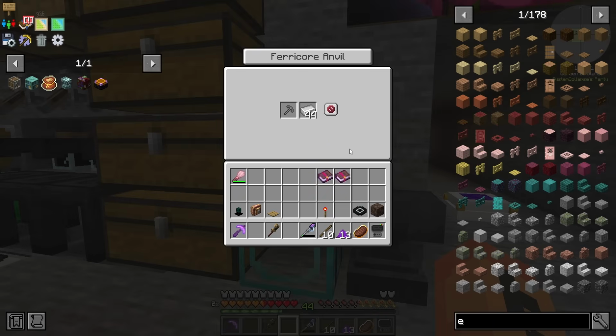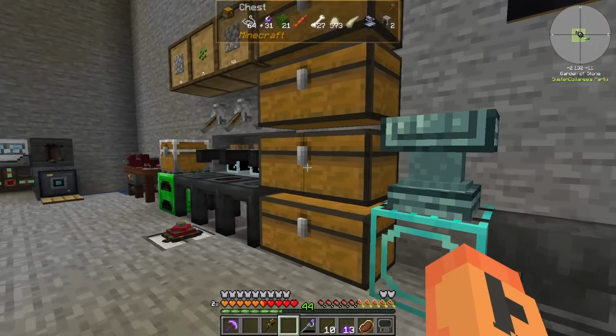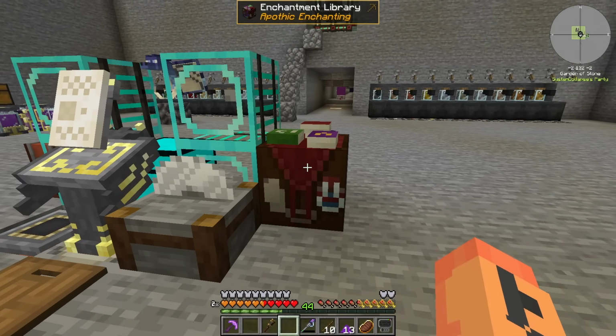And it's just a really good way of repairing all your stuff and things, right? I was actually even able to repair the worn out ender lead, so I went ahead and did that as well. Another thing I bought from the enchanter was this here. They're both 35, so they're pretty cheap.